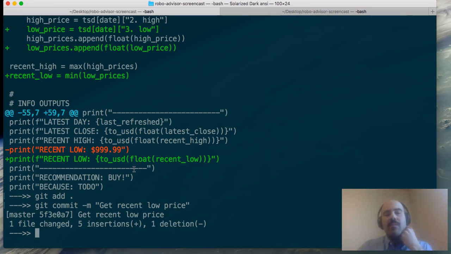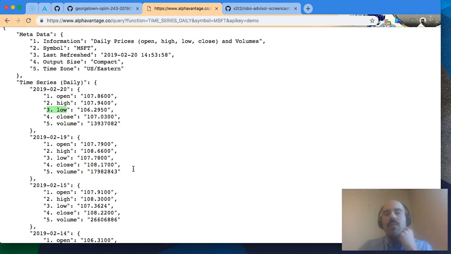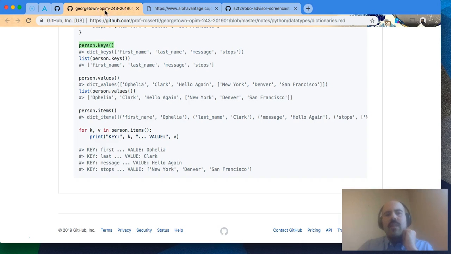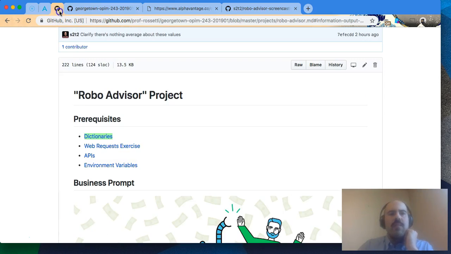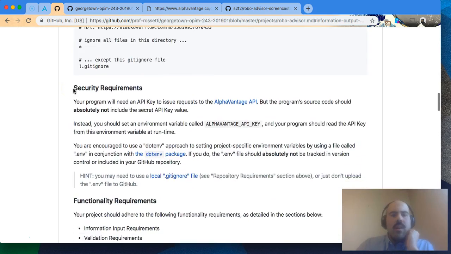There are some aspects of this project that I'll leave you to do, but the final one that I'd like to walk you through, that's maybe the hardest remaining part of this project, is writing values to CSV as part of our information outputs.